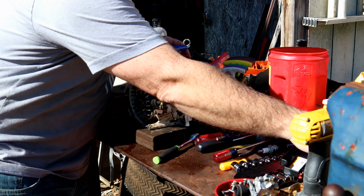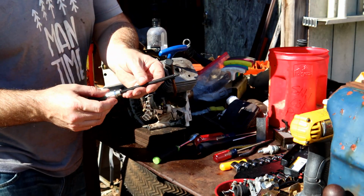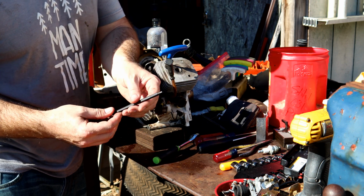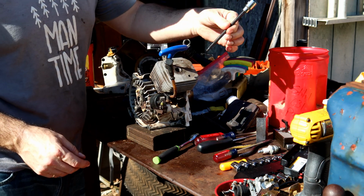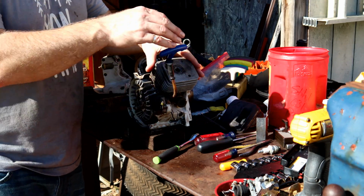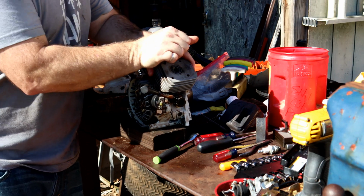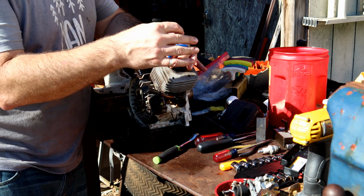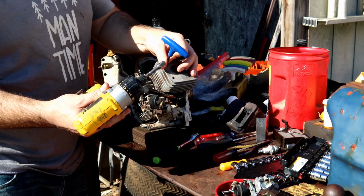After talking about using the wrong tools, I went out and bought some Pittsburgh long extension Allen heads. Turns out this is still the wrong tool. It won't go down in the jug. So we're going to continue to use the Pittsburgh T-handles. Yeah, that's a little sloppy, but they'll work just as good. This is actually a really good tool. I was trying it out.